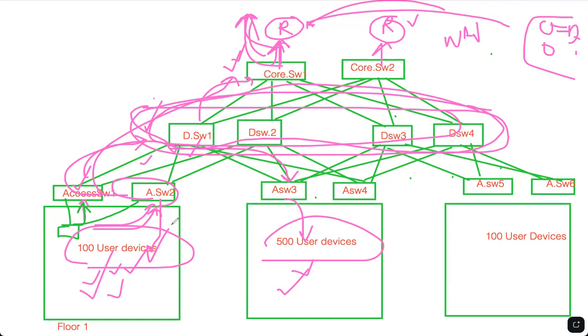Distribution switches will be acting as the backbone in connecting the different floors. If you look at the diagram, the distribution switch is connecting floor 1 and floor 2. They are acting as the middleman to make the floors communicate between them. So if user 1 in floor 1 wanted to connect with user 2 in floor 2, their only path is to go via the distribution switch. So the distribution switches are the middleman that is connecting between the floors.